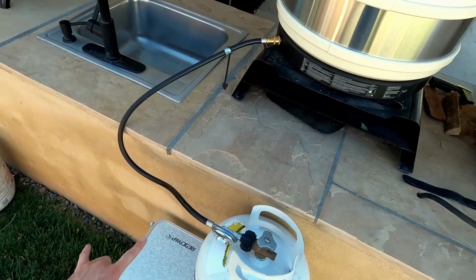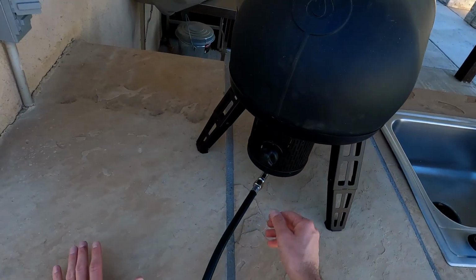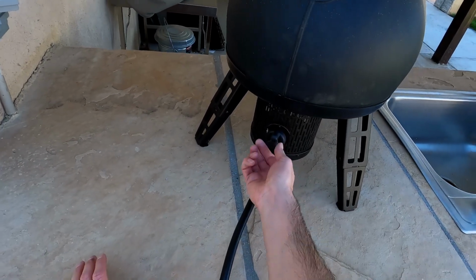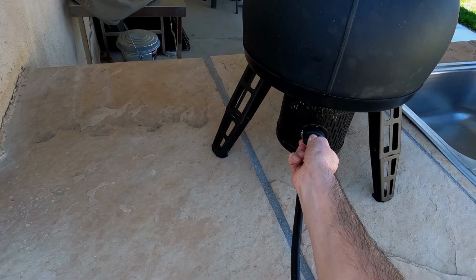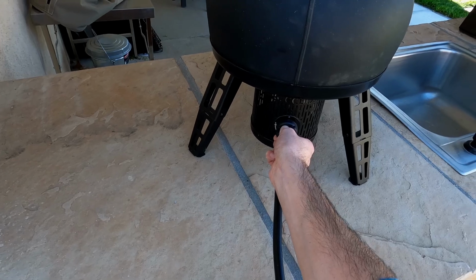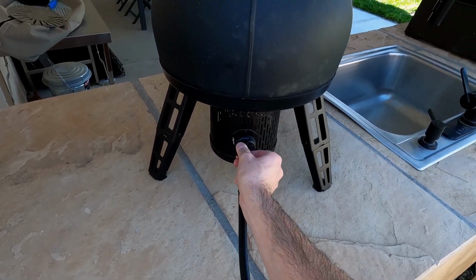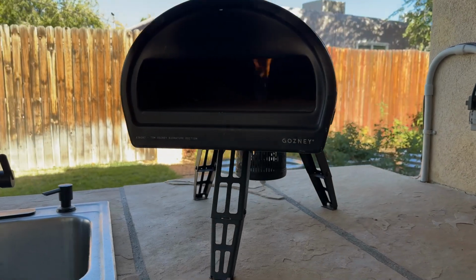I do have my tanks here. This is again propane. The difference with the Roccbox is that you're going to be turning it on directly in the back. So let's go ahead and get that turned on. Let a little gas through, and I can hear that, so it's on. I'm gonna go ahead and let that preheat, and you can see that flame is on directly in the back.